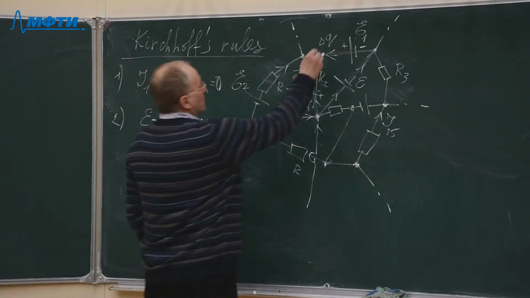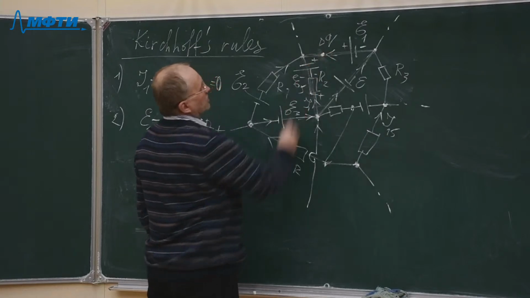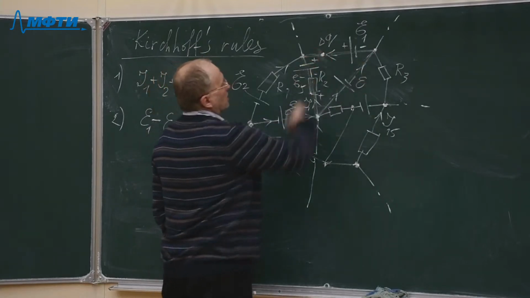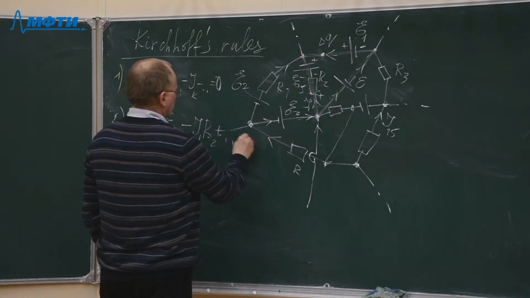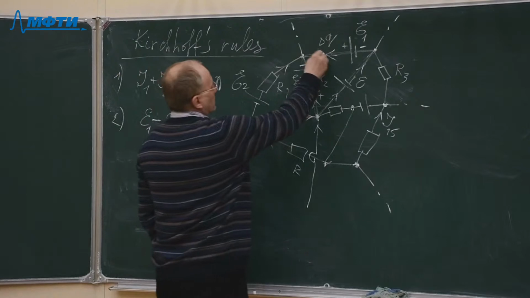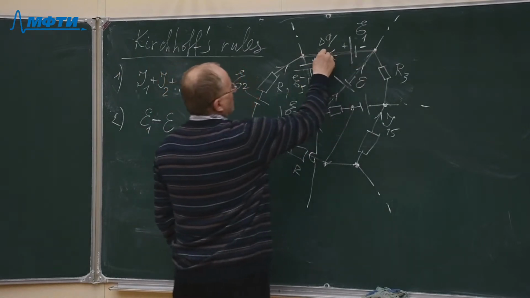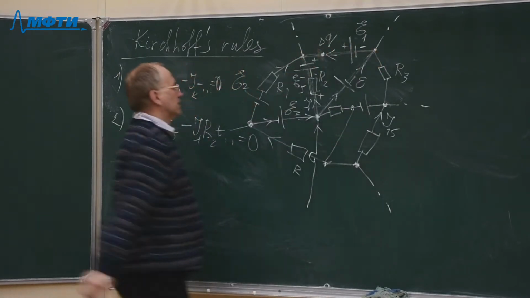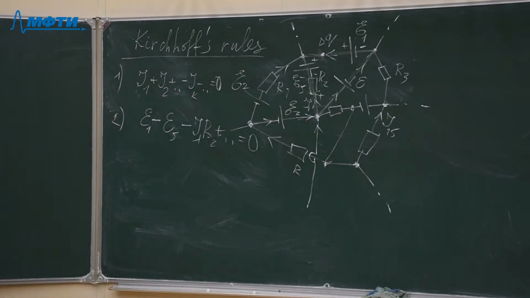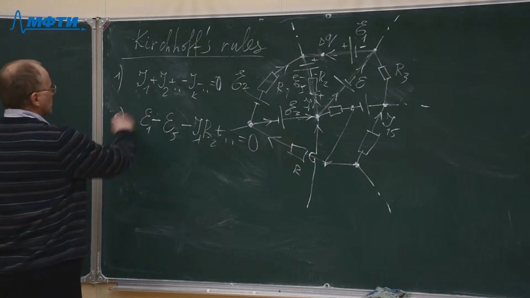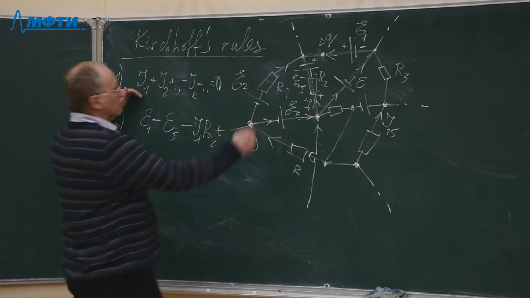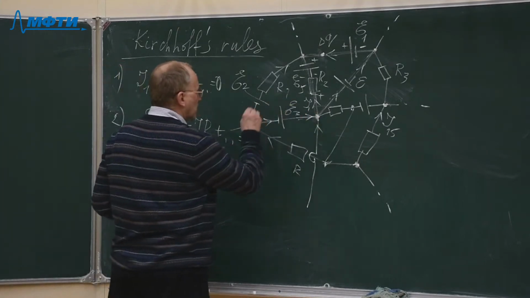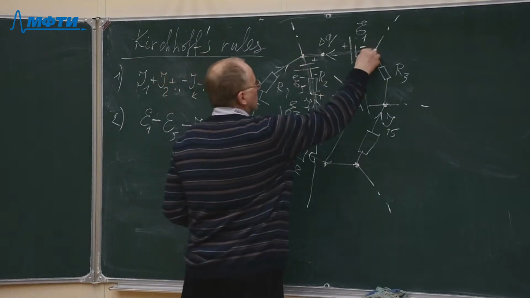And as we know that the electric potential at this point will not depend on whether we have drawn the charge here or not, the result will be zero. The total potential difference along the closed circuit is zero. That is another condition of Kirchhoff's rule. And these two conditions will be written many times. The first condition will be written many times for each junction in the circuit.